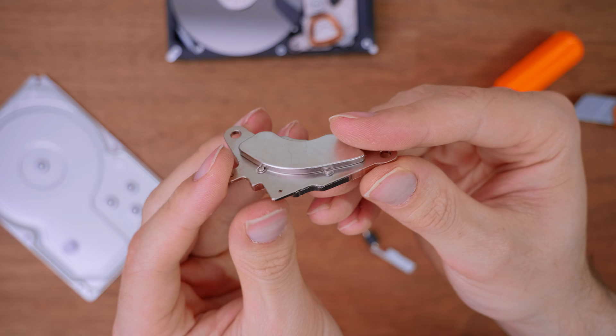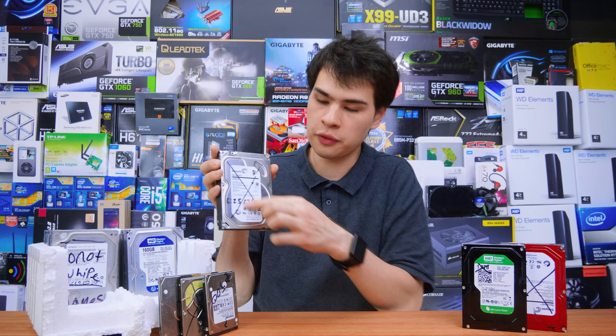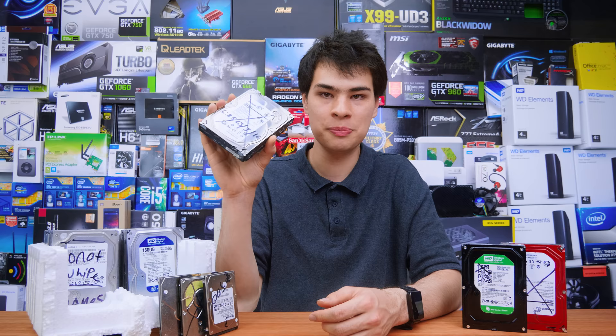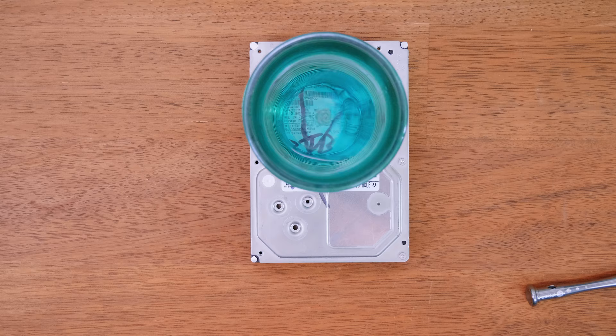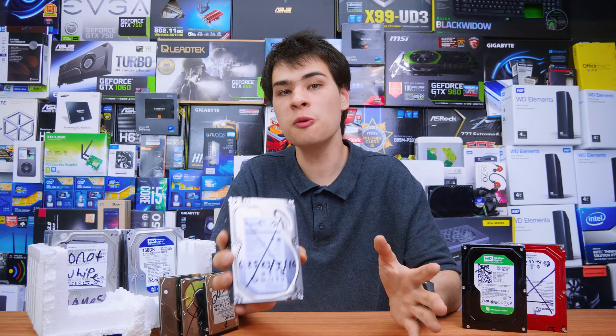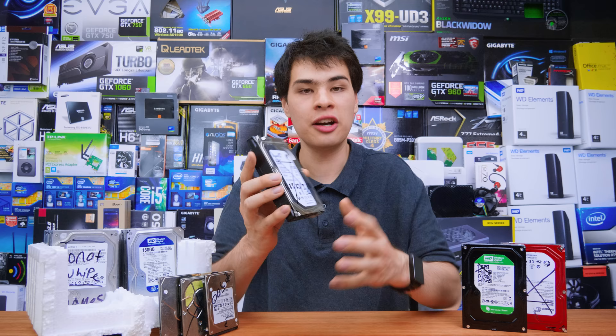Another thing you can do with your drive once you've stripped it out is use it as a coaster. A lot of hard drives have little screw holes on the top, and having those holes means any condensation from a cold drink falls inside the drive rather than pooling on top. Since hard drives are air and water tight, the liquid basically goes in and doesn't drip out anywhere else. Once done, just wipe it up with a cloth. It's a super simple and unique way to reuse the housing.